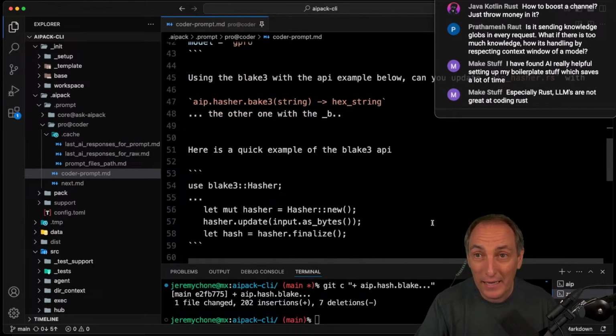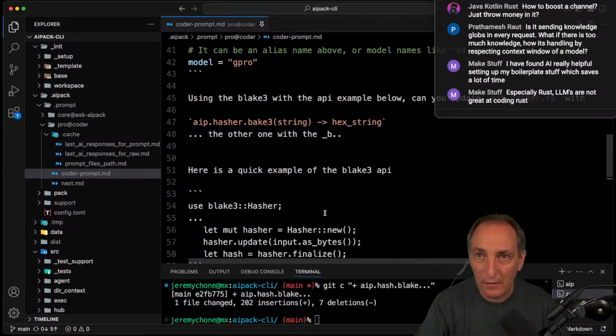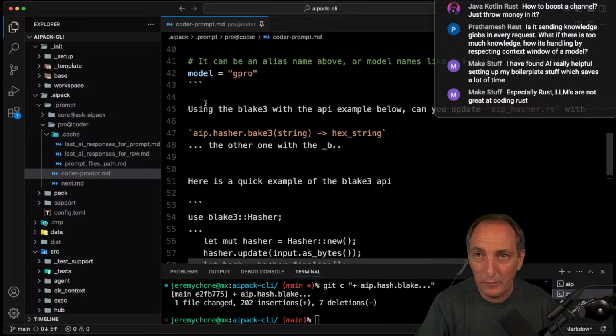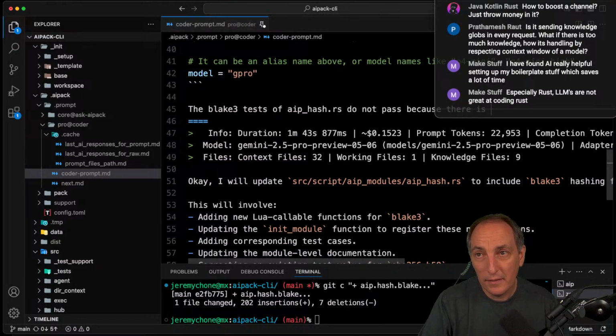So now that I have that, I say, hey guys, it's like before, but now we fix the problem that I created before. And I say the Blake 3 test of AIP hash .rs does not pass because there are wrong fixtures.